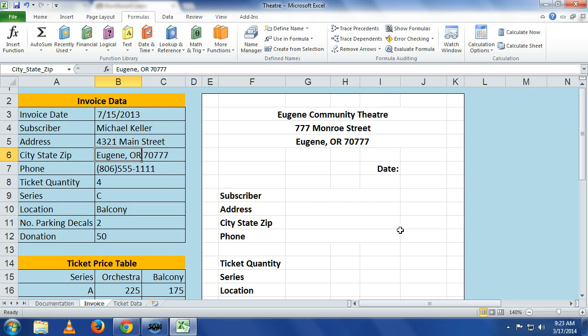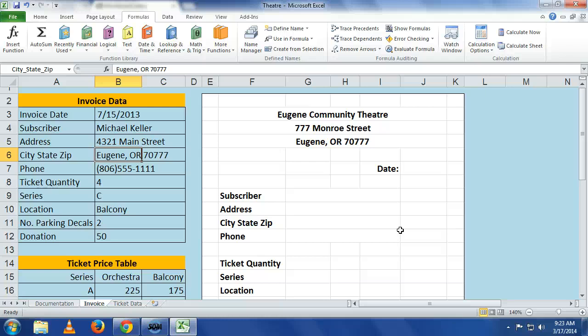Okay, the whole deal with this is the left-hand side, the top part, is where the person that takes the ticket information enters it in, and then we take it, we reformat it using the ticket prices and the handling costs and the shipping costs, and we prepare an invoice that can be printed. Okay, so this is all for data entry, and this is going to be all for output.